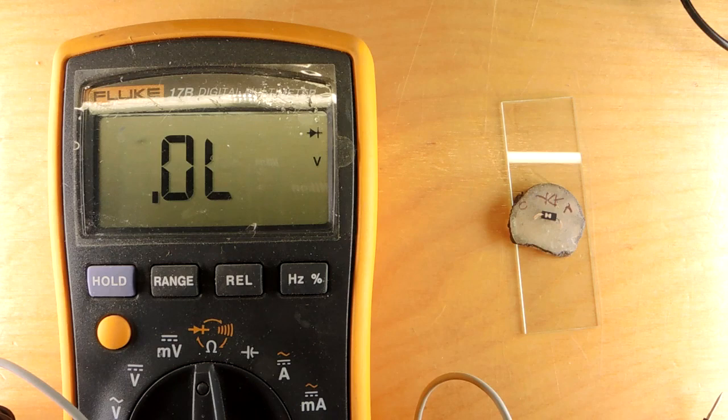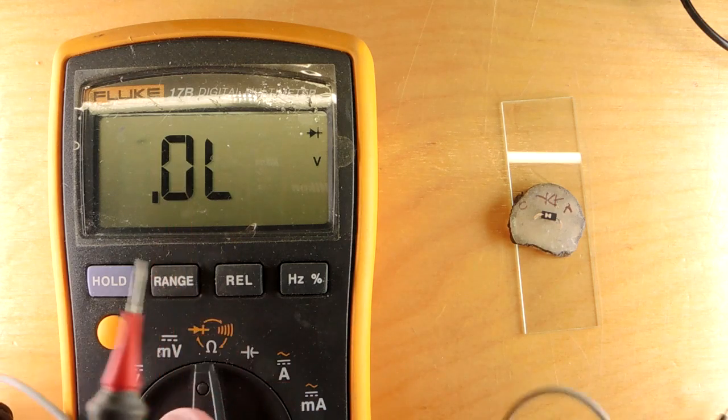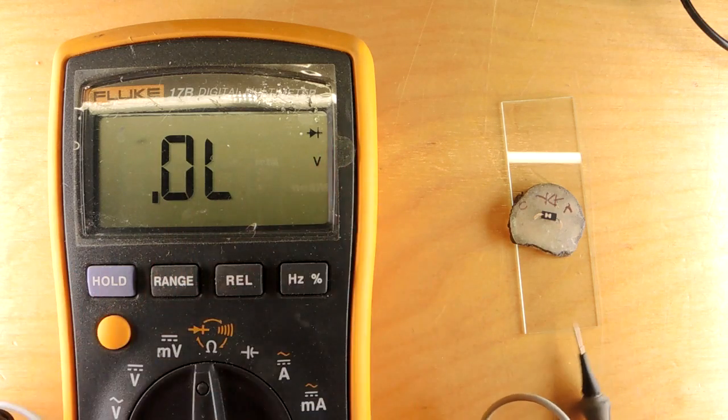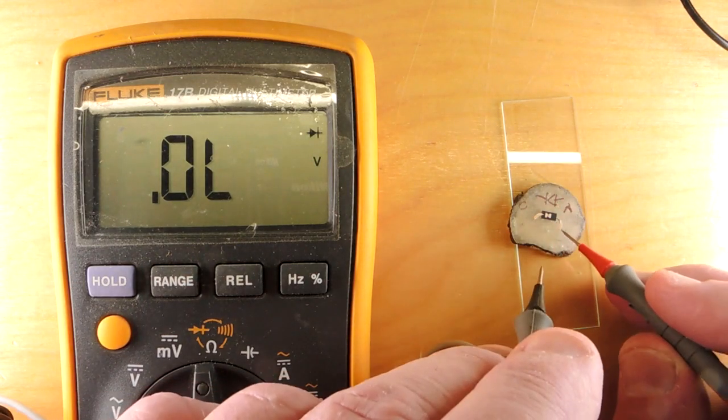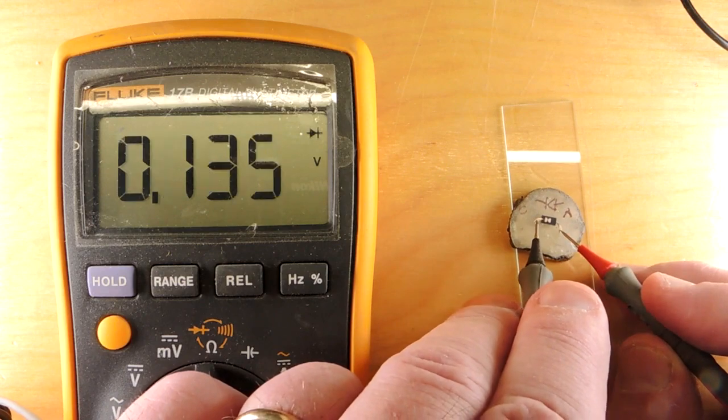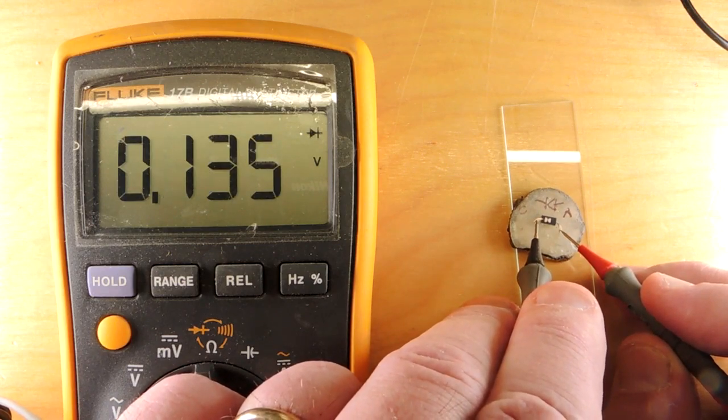The question now is which was the anode and which is the cathode. I have a multimeter which can measure diodes. This diode is still entirely functional. If I put the red probe here and the black probe here, you can see it at 0.1 volts.